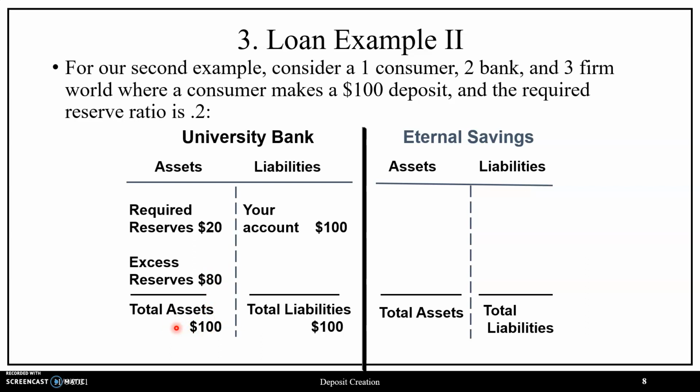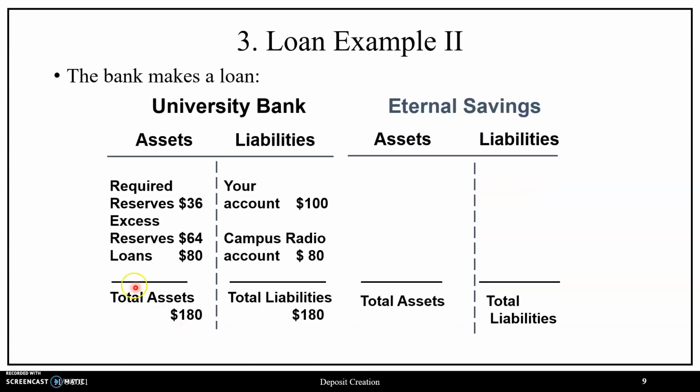And in this instance, just as we saw in our first example, here the money supply has not expanded nor contracted, merely changed its composition from cash held by the consumer to now a checking account balance held by the consumer. So now in our second step, Bank 1 makes a loan to Firm 1.